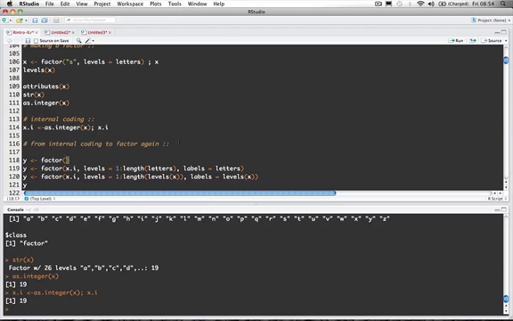Factor of this number, which was 19. If it's 19, I want the levels to be numbers also, because I want 19 to be the 19th one. So I go from 1, 2, up to however many letters there are. So I say length of letters.